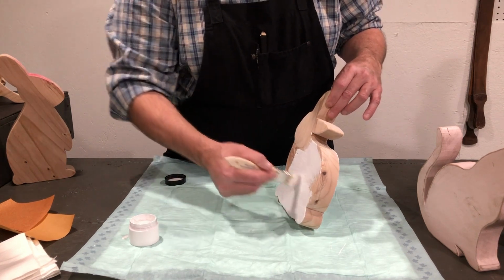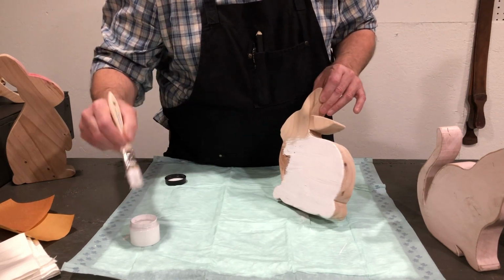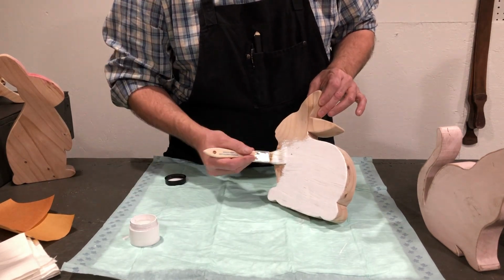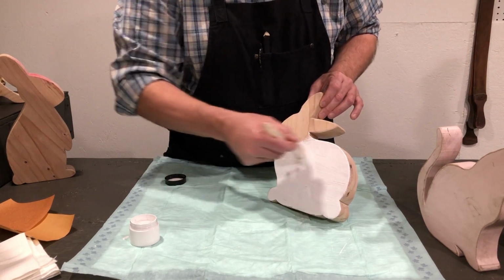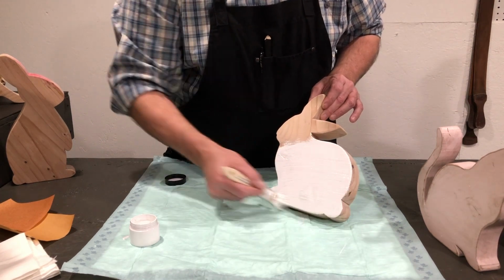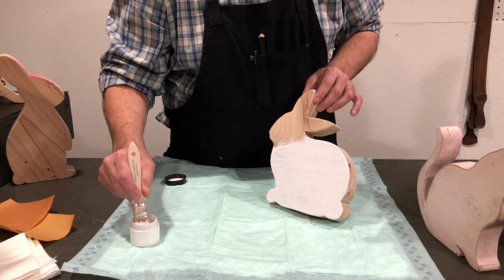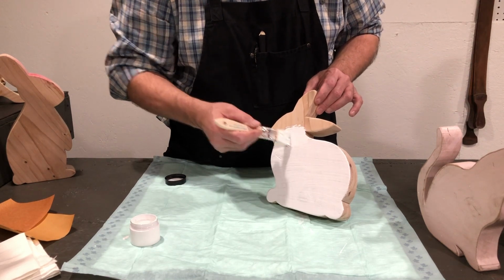Seriously though, just get your coat of paint on here. You can see it covers really, really well. And this paint is wonderful. You throw it on, it doesn't take long to dry. The nice thing with this is it's like a milk paint. I don't know how to explain it. It's like a milk paint, but it's pre-mixed.